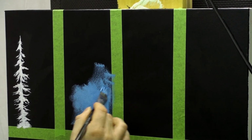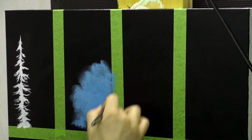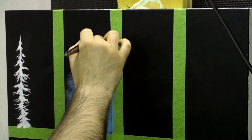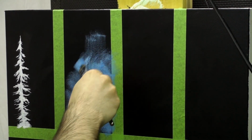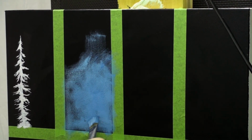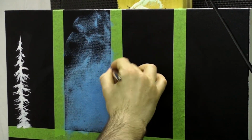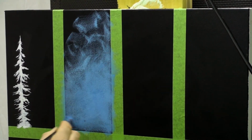So it all depends on how much paint you're actually putting onto the canvas, the first layer. And you'll see here that I'm being very careful as to how much I'm actually putting on here. You want your paint out of the tube to be not very oily, right? So the more oil you have, the more oil you're going to have to contend with on the canvas as you put on the next layer. So this next demonstration is about kind of managing that, and you'll see later on I'll be using some shop towels to wipe down the excess paint and just kind of push it into the canvas as well.